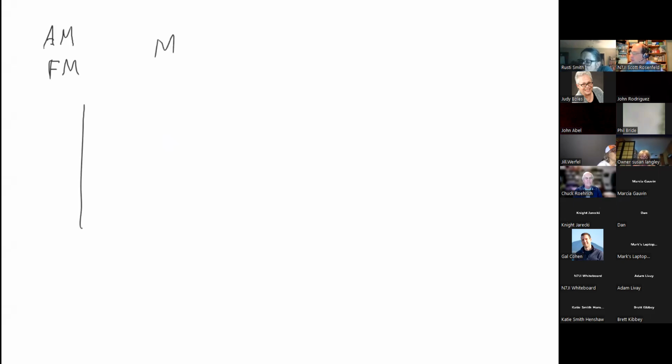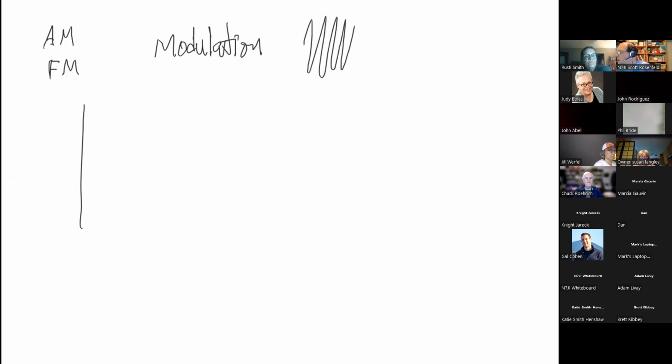Okay, what is modulation? Modulation is the modification of some other signal with information to make it look like something and carry the information. Typically, what we do is we take a very high frequency wave. This is usually our radio wave. And we take a much lower frequency thing, such as somebody talking, which is voice. So the radio wave is going to be in megahertz. Our voice is going to be in kilohertz. And we can represent it by looking like this.